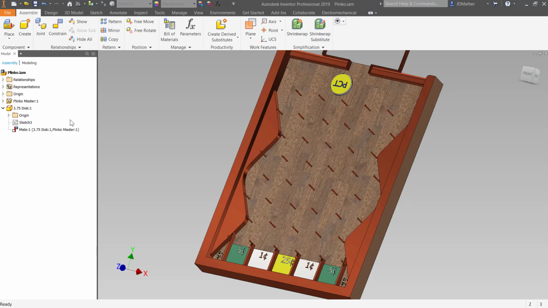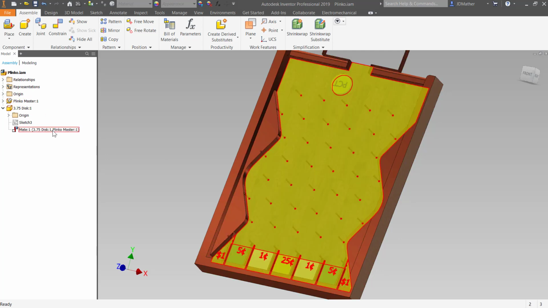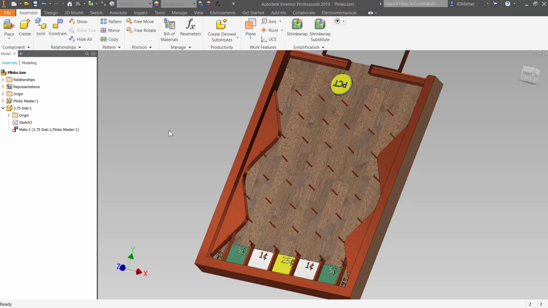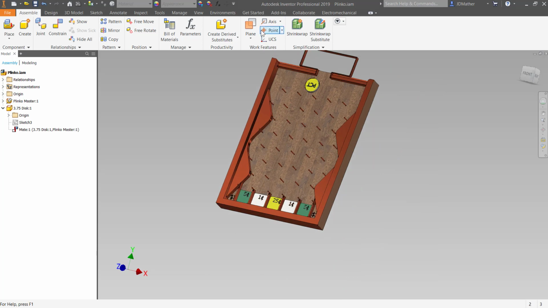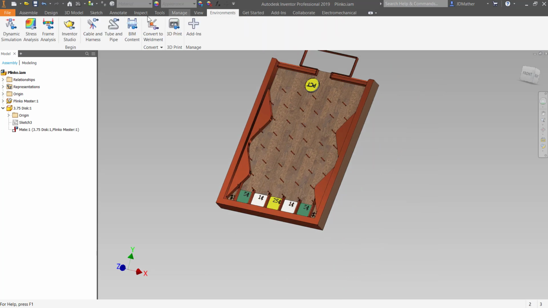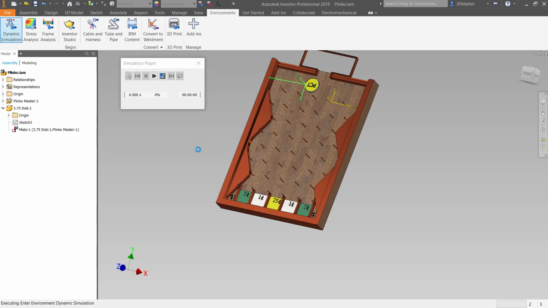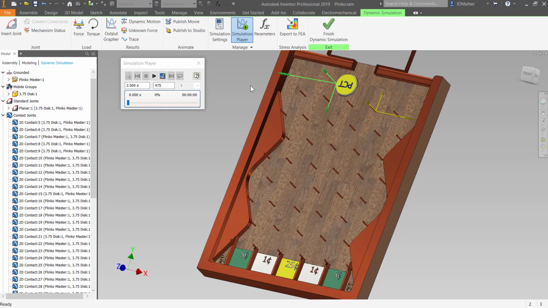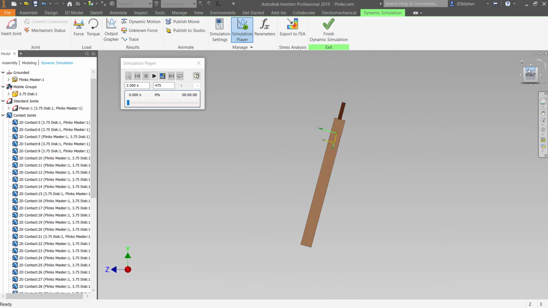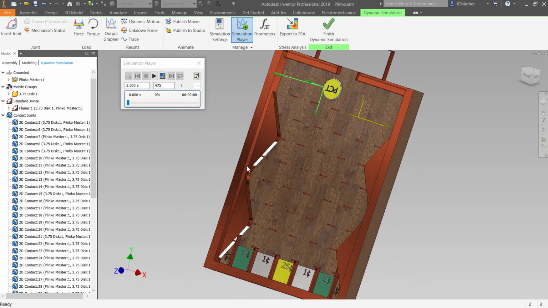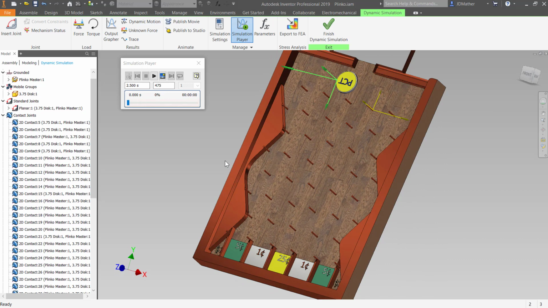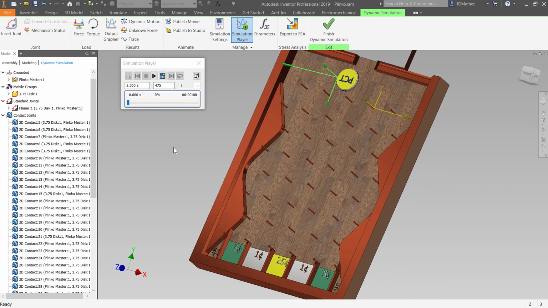And in this case, this disk only has a single mate constraint between the back of the disk and this face, and then go to the dynamic simulation environment in Inventor. And so rather than do a 3D contact, with this at a little bit of an angle with gravity defined, rather than doing a 3D contact, which can be really intensive to compute, use 2D contact.